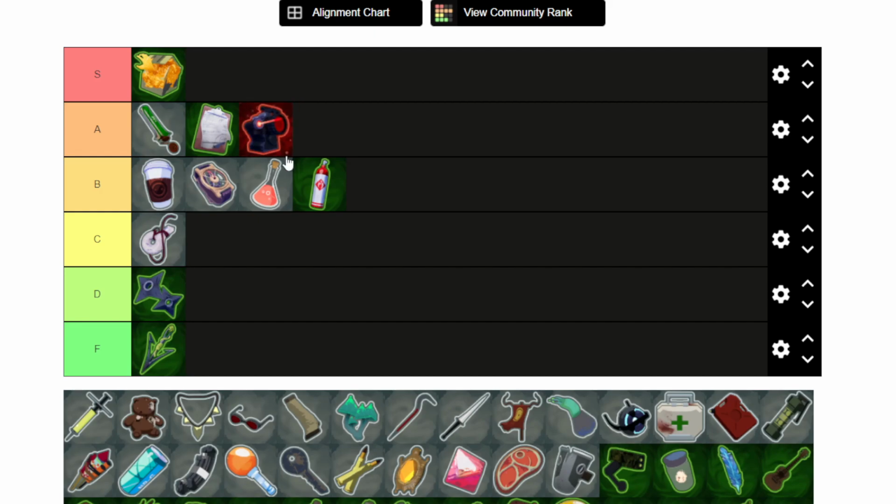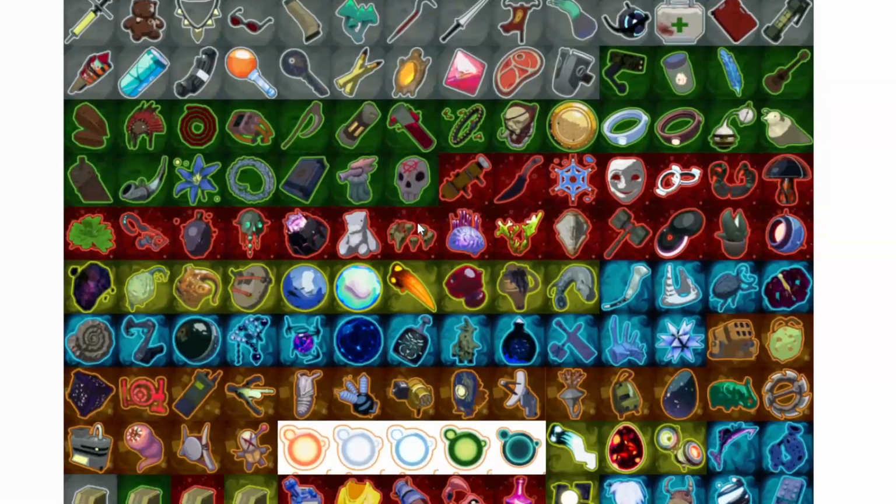Usually, you get a red item around stage 3 or so, maybe 2 if you're lucky. But at stage 4, you can get a guaranteed red item, and maybe it's this. Or maybe you get one earlier because you're running regenerative scrap. Why did this get into the game? But yeah, really good item.